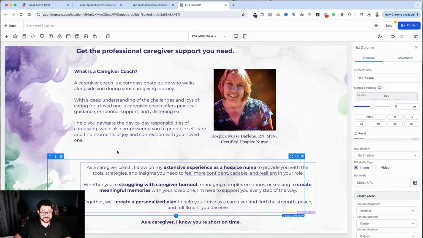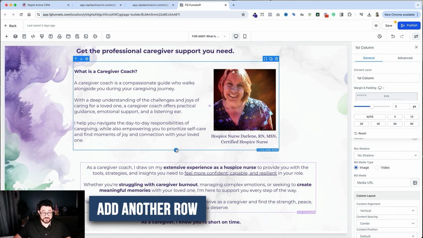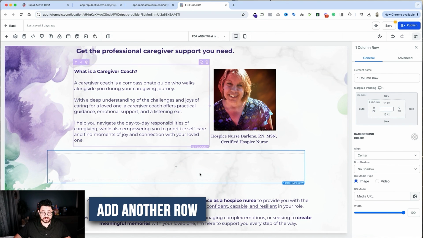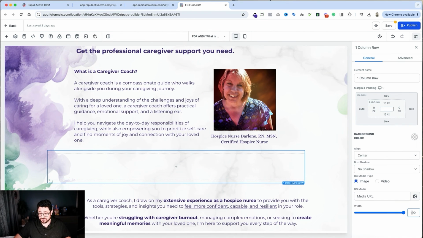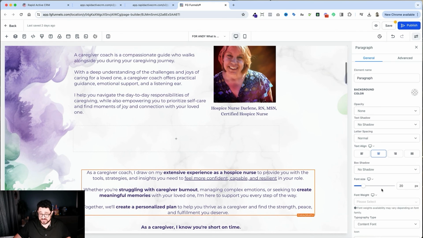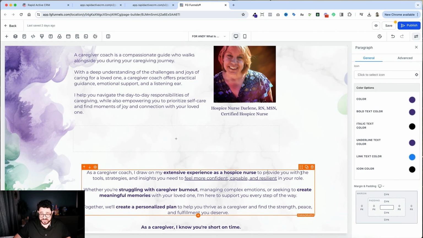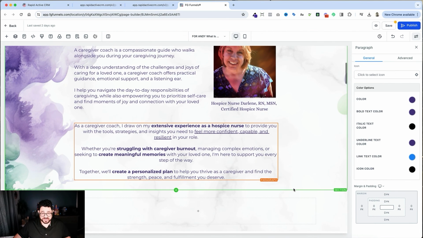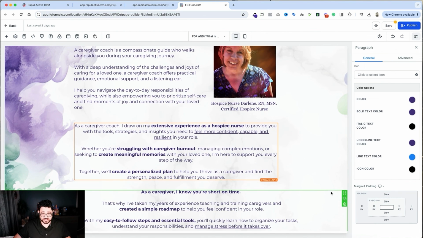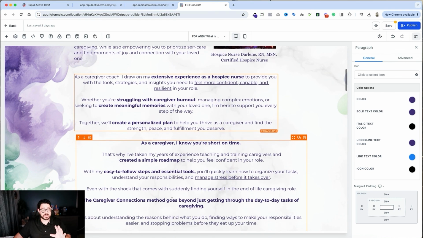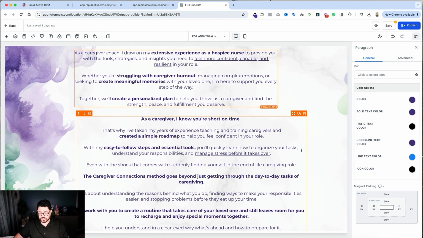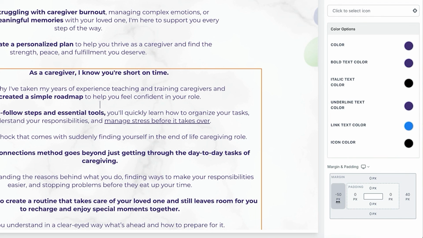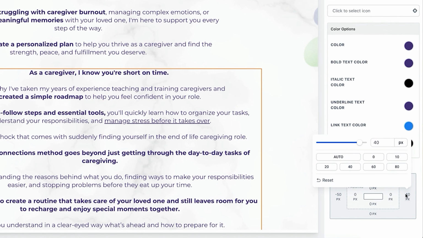But all we need to do, instead of adding a whole new section, add another row. We hit the plus sign, we hit the column. I'm going to do this at 80% again. Just take the content, make sure that there's nothing in it. I'm just going to drag it in there, nice and clean, and get rid of the one that wasn't built out correctly. And we would just continue to do this throughout the whole funnel. I'm going to take this one, make sure it's 0. See how this says negative 50 and negative 40 in order to shove it in there and get it in right? Again, we're going to 0 this out.